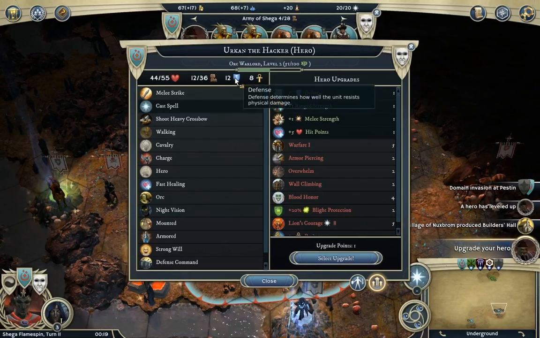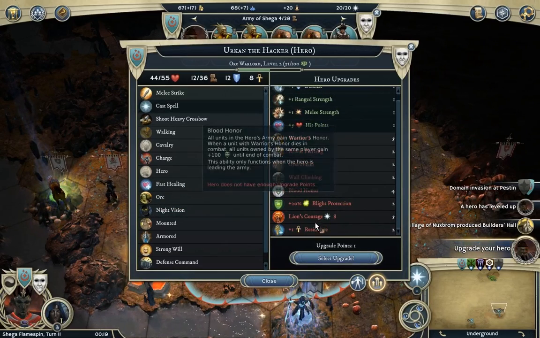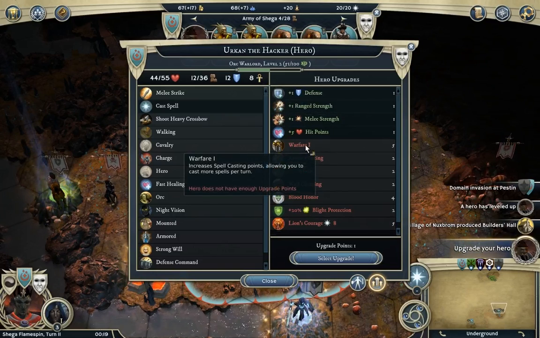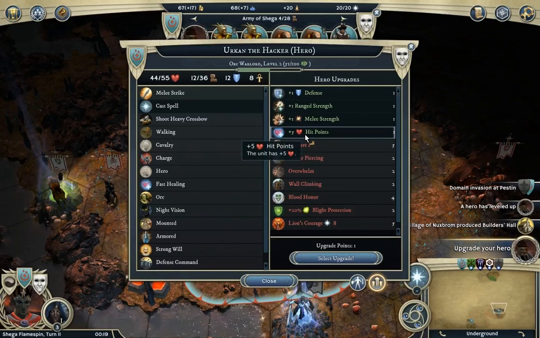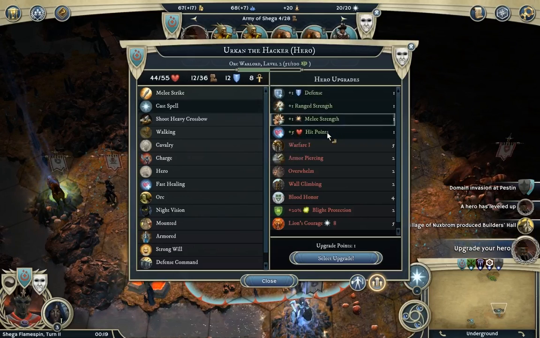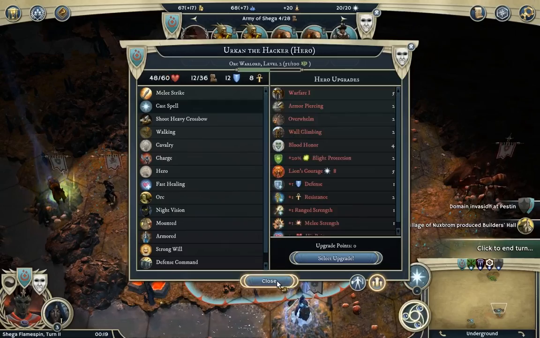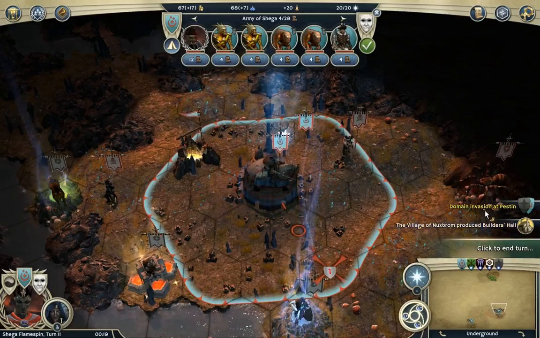And what do we have? We've got 12 defense already. Resistance costs a little bit more because we're a Warlord and we're supposed to have that whole archetype of being a tank, not an anti-mage. So I'm thinking about going for the hit points because we're only on 55. Rounded off at a nice 60. Okay, doke. May as well end our turn.